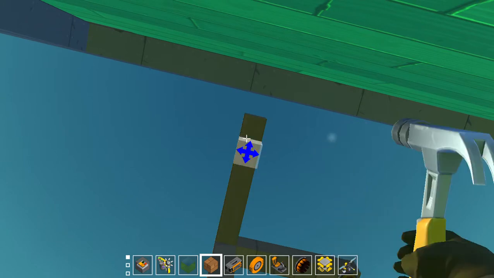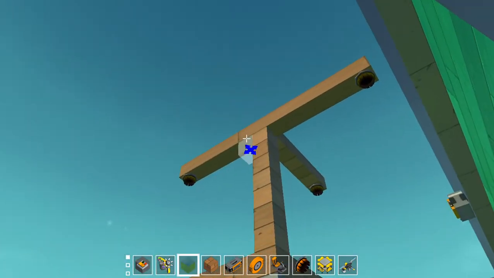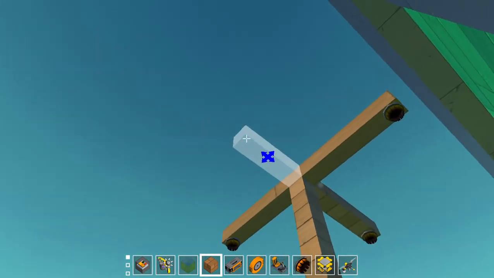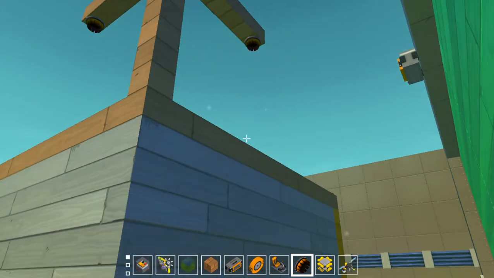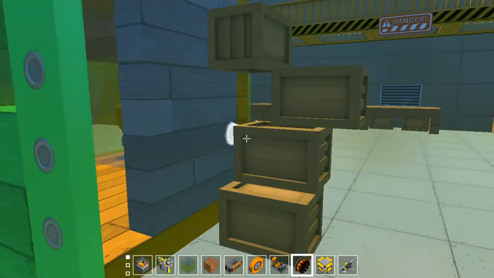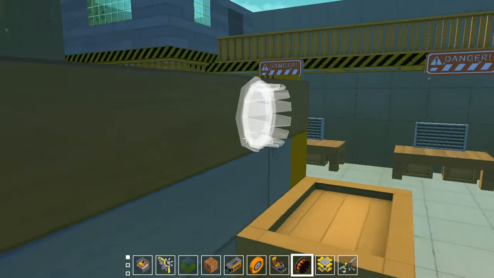1, 2, 3, 4, 5, 6. Right, and put a thruster. And 1, 2, 3, 4, 5, 6. And put on a thruster. Right, that's one of them done. Haven't done the mechanics of it yet, but I've done simple thrusters.